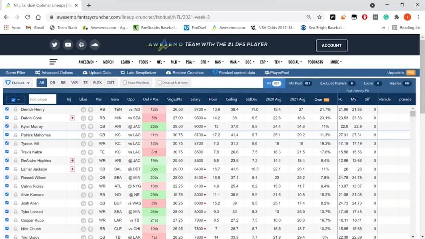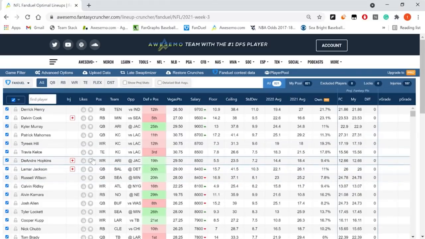So there's a lot of different things that go into lineup building, and that's a lot of what we talk about at the site. That's a lot of what we talk about in Slack all the time. But Fantasy Cruncher is a tool, so it's going to do exactly what you ask it to do when we're building lineups. So that's the important thing to know: what are we telling it to do? What does Fantasy Cruncher do for us? The app is going to build us lineups based on a point per dollar algorithm. It's going to put together the best possible version of the lineup.